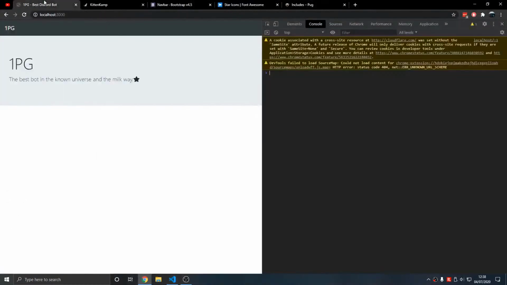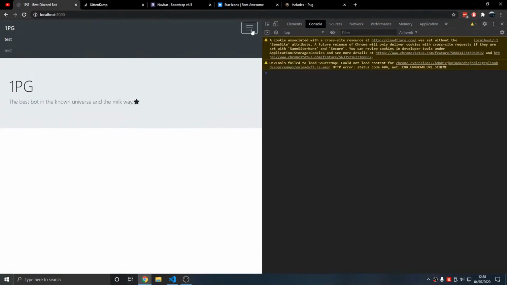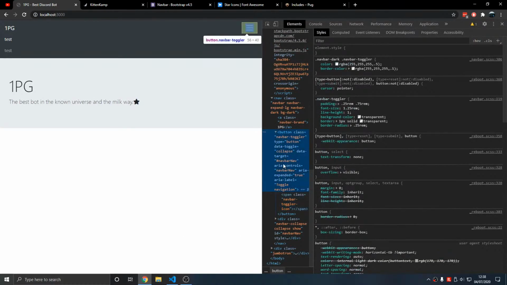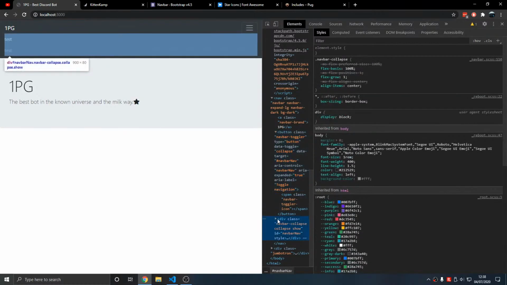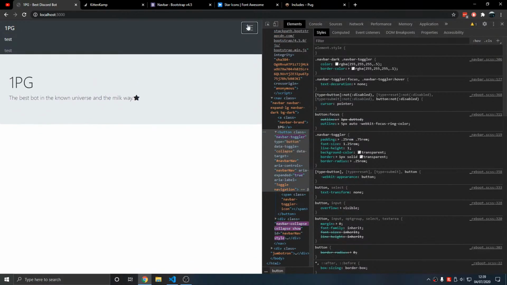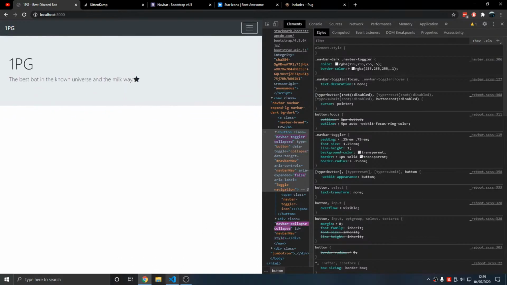should look like that. So now we can expand it, and the ID here should be navbar nav, and it points to this element which is hidden. So that toggles whether it's expanded or not expanded.